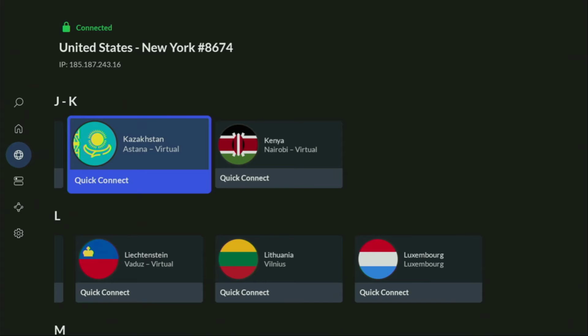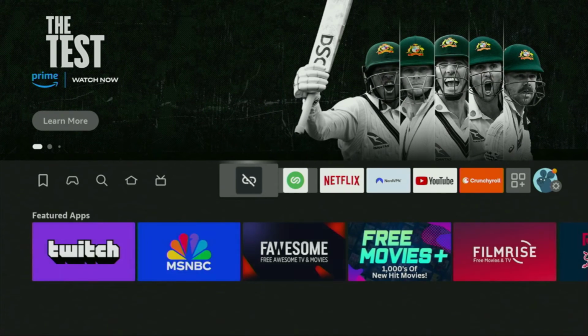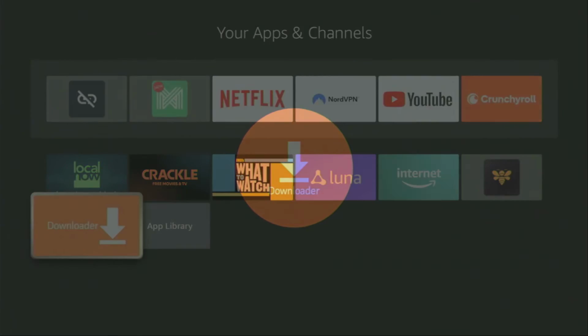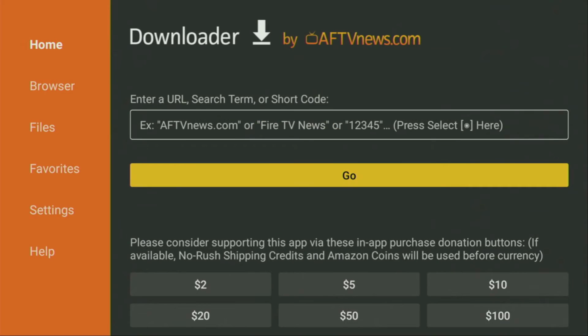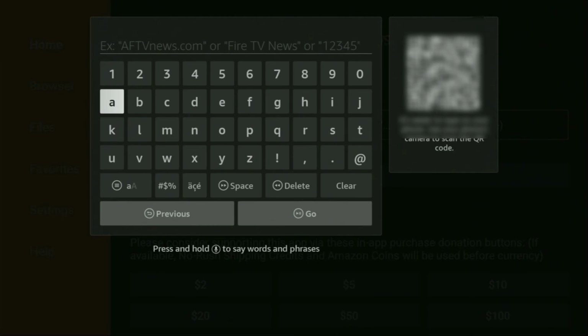And now finally, let's use Downloader safely. So we go to the list of apps on your device, open it, scroll down, go to Downloader, wait until the app loads for you. Here on the left side menu, it's very important that you click on Home and not on Browser. So once again, make sure that you have clicked on Home, and then here in the search bar, we'll need to enter a link, which is going to be tvmate.com. So let's enter it together.